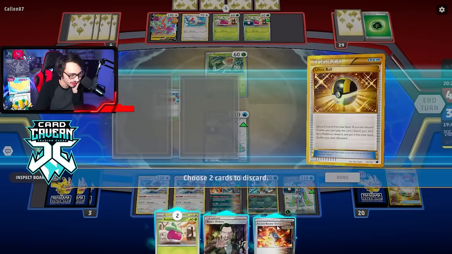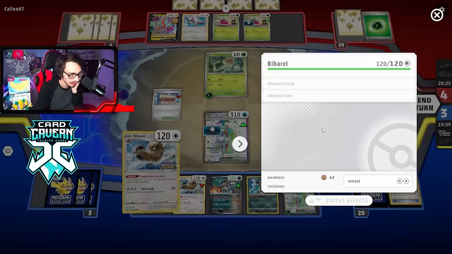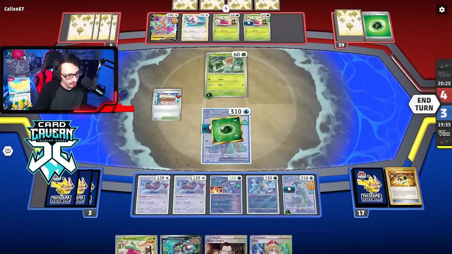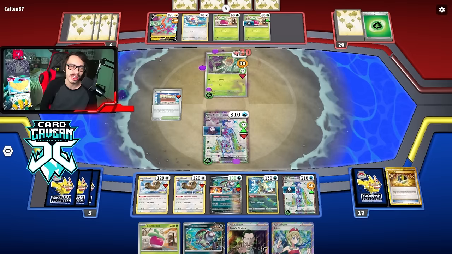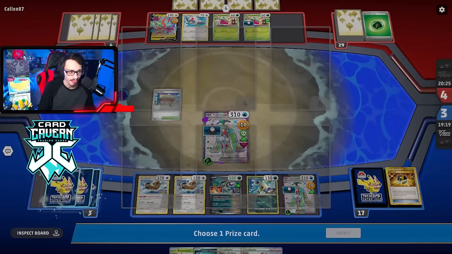All right, try again. Bibarel, please give me an energy. Yes. That was close. I had to go for that play, I think, right? Because I actually really want to KO this Toadscool. I have game in hand, too, actually, so that's good. And we'll just Ice Cold Soul. If we don't get Iono'd here, we have the guaranteed boss for game on the Rotom, unless they somehow heal Rotom or remove it from the board. So we have game. Looking good.